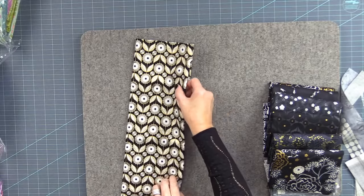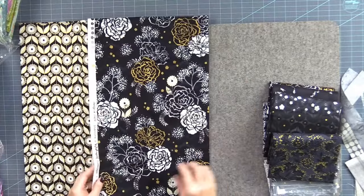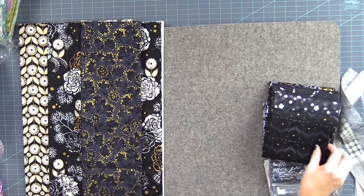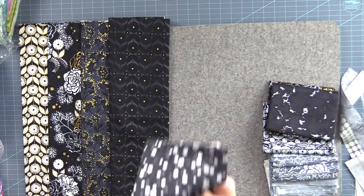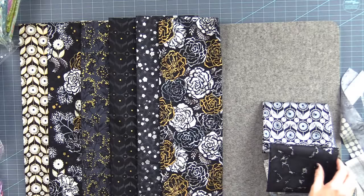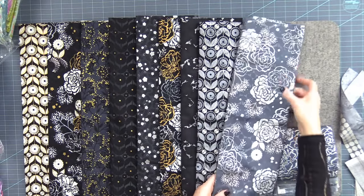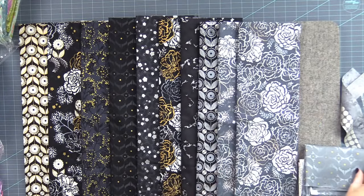All right, so another brand new one that came in is called Silverstone by Kaufman. This one has a little glam in it. It has silver and gold. So it's a monochromatic line, but oh, I love this print. Just love this print. A kind of classy combination, and I love the little metallic. It's so trendy right now in home decor to have the gold accents, but this one has the silver too, so it combines the two. Just a beautiful mix of these florals and textures and into the grays. These will be really awesome for table runners or just a really cool classy quilt.